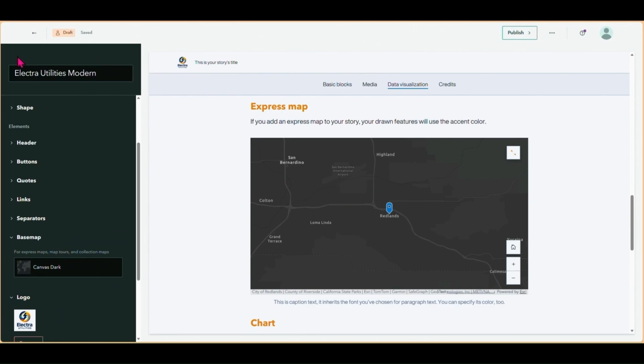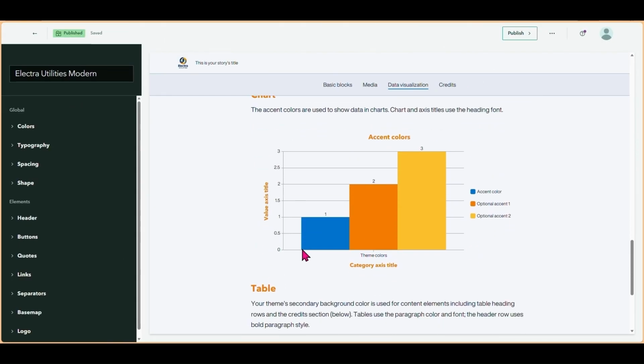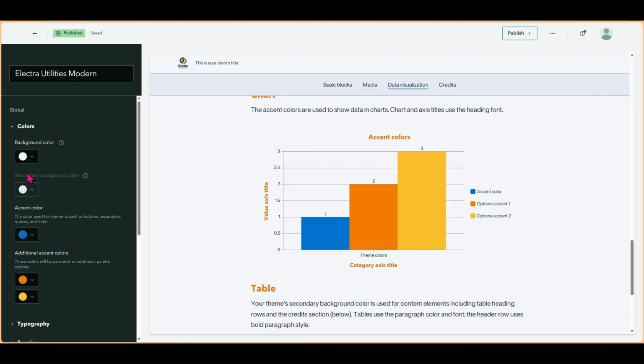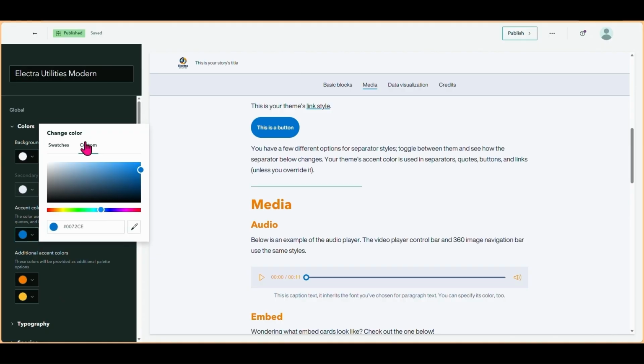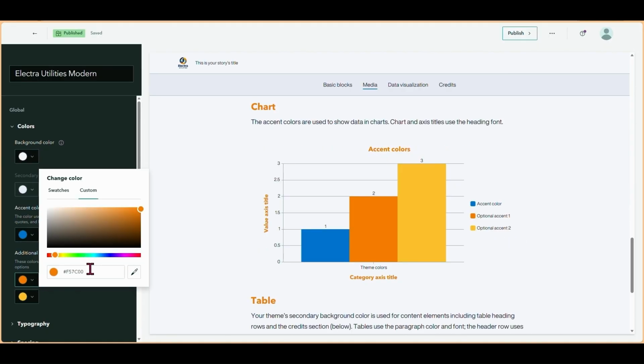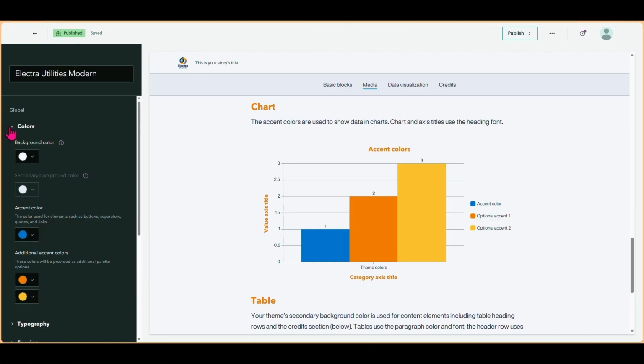Now, my favorite thing about this feature is that I'm then able to access the hex codes for the accent colors that have been chosen. And I like this because it means that I can use these hex codes across other applications to ensure that the branding and color palettes are consistent. So now that I'm quite happy with this, I can go ahead and publish my theme and share it with the rest of the organization for them to use as a starting point.